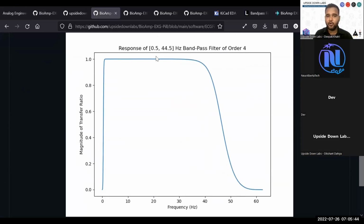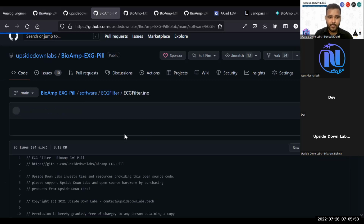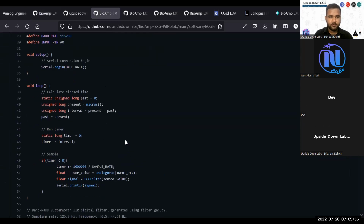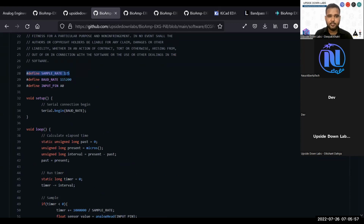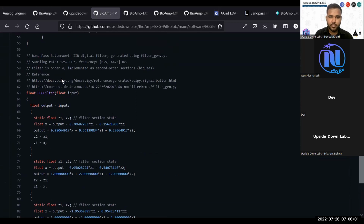For ECG, we are using a 0.5 to 44.5 hertz band pass filter, and if you go to the ECG INO file, you will see that we are setting the sampling rate here. If you go here, you will find 2 references. Go check these out. This includes SciPy signal generate Butterworth filter options to create the coefficients for your band pass filter.